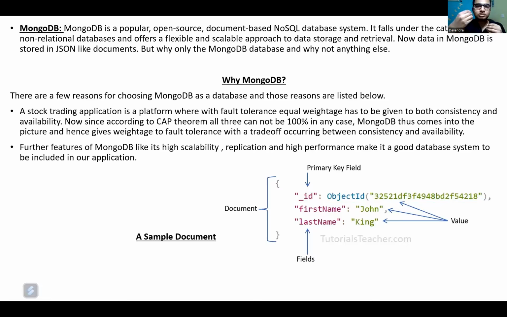Whenever you send a request to get the data of a particular stock, the system should always be functional so that it accepts that request and sends you a response. MongoDB does that by successfully having a trade-off between consistency and availability. Further features like high scalability, replication, and high performance make it a good database for our application.